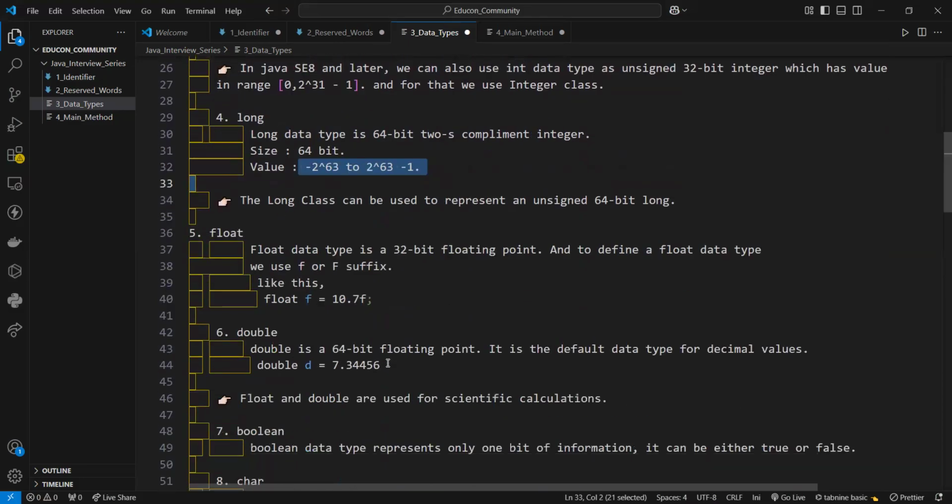Next one is float. The float data type is a 32-bit floating point, and to define a float we use a small f or big F suffix, like this: float f equals 10.7f, right? Next one is double. Double is a 64-bit floating point and it is the default data type for decimal values.